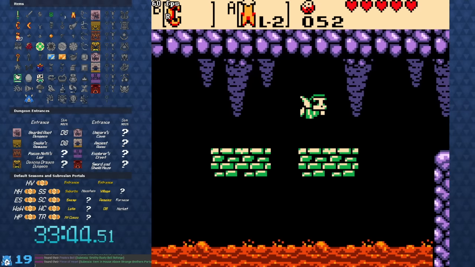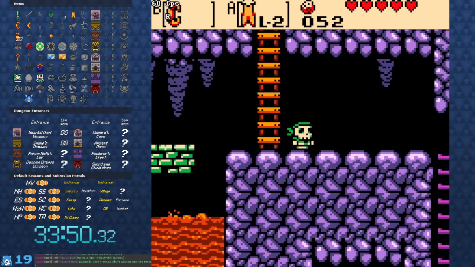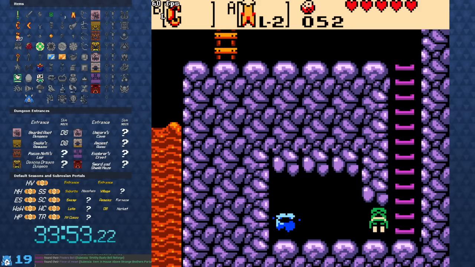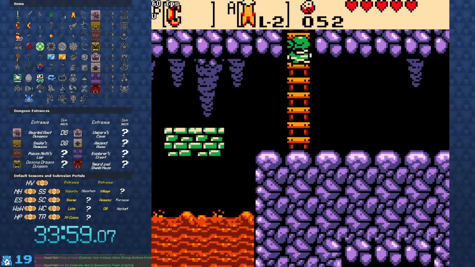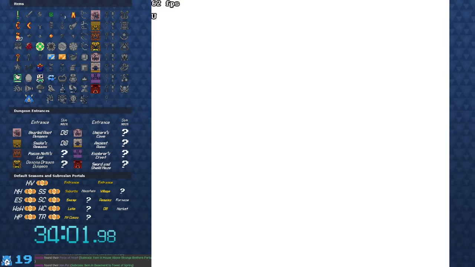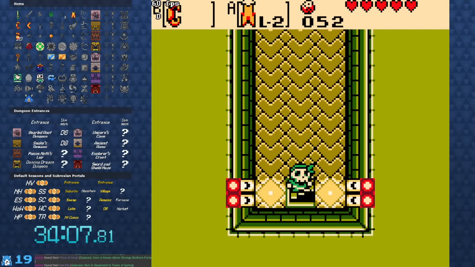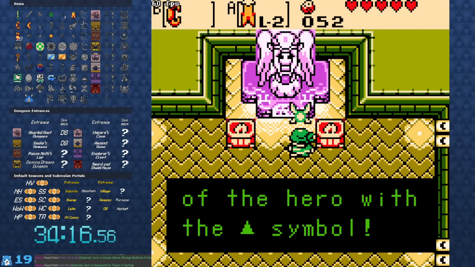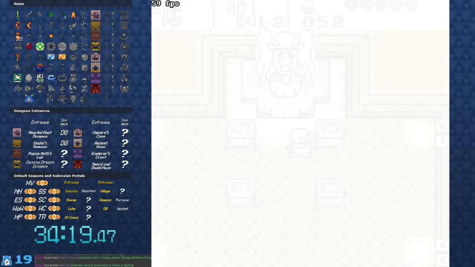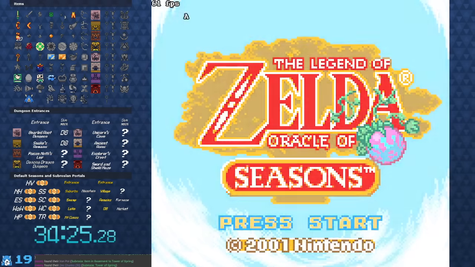No, the cleaned bell is not randomized. The rusty bell is. Oh, the cooking pot. Well, I guess we're bomb jumping again, because it's actually faster to bomb jump. I spoke too soon. Nice ore chunks.